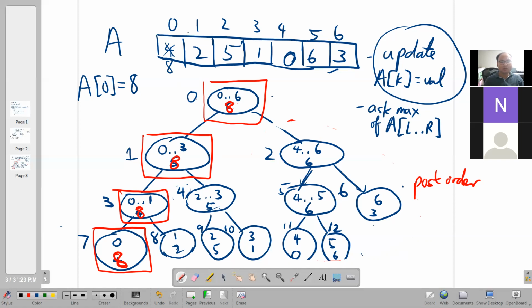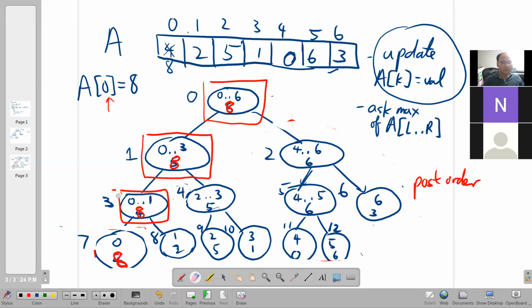Okay? So notice that you can convince yourself that whatever index you're using, you will basically just start from the root and follow down some path from root to the leaf. It might not always be this path, right? If you try to update bracket 3, you start from here, then here, then here, then here. In any case, the important thing is whichever index you're trying to update, you're always going to be following a path from the root to a leaf.